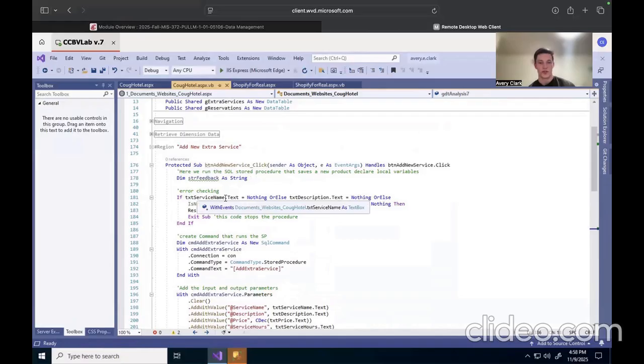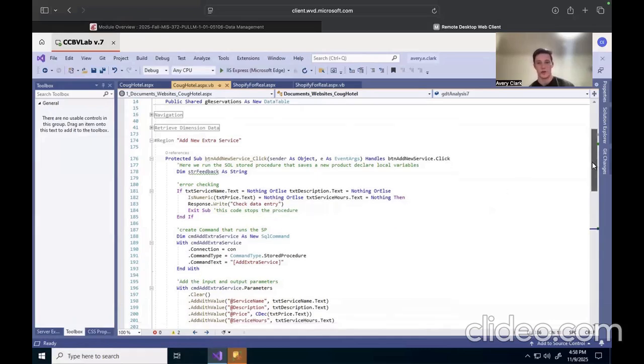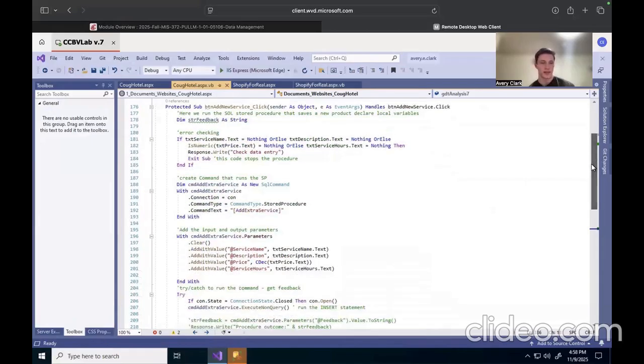If that input for the service name is nothing, or the description is nothing, or the price is nothing, or they put nothing in the service hours box, then we say check data entry just to ensure that no one's leaving anything blank. Even if they did, I don't believe the stored procedures would run because the stored procedure requires those. I don't think they're allowed to be null, but that'll give you the helpful hint to check data entry.